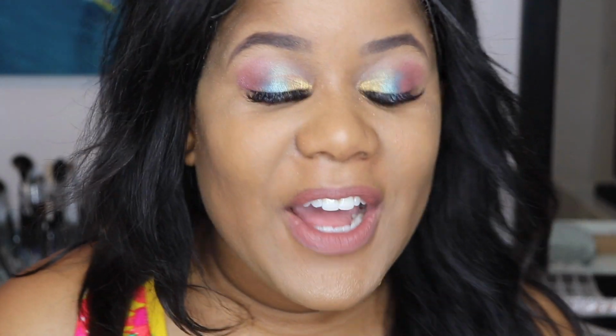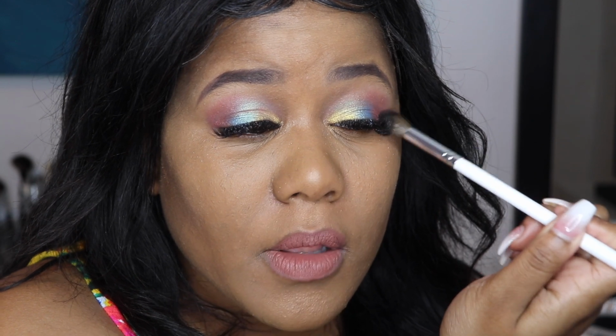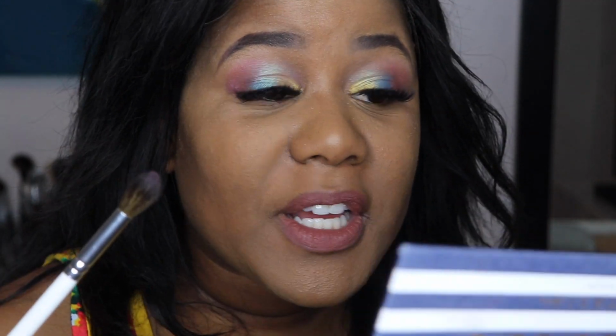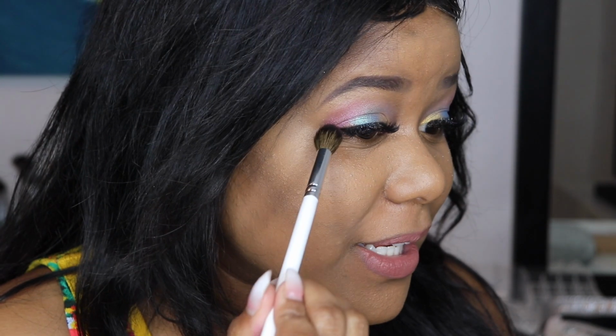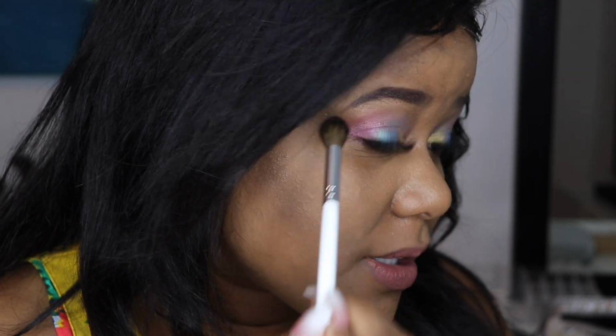And so I know we got a lot of colors on here and I know my eyelid is super small, but don't think that because your eyelids are small you can't put a lot of color on them. I like how the blue and yellow low-key made a green. I did not expect that whatsoever. Do you guys see that green, how it turned into green in the center?